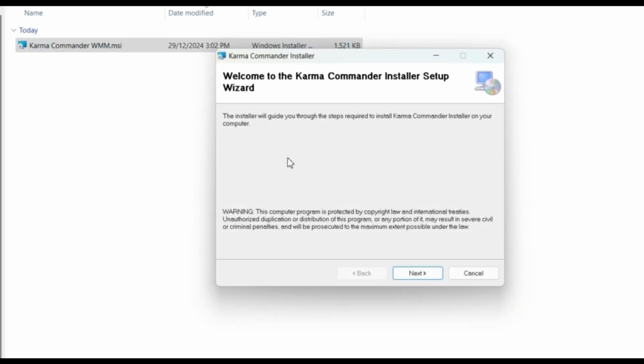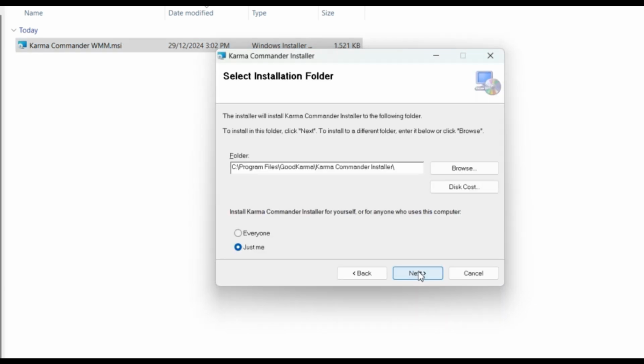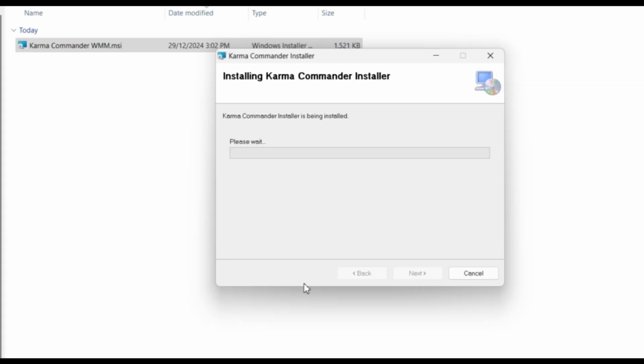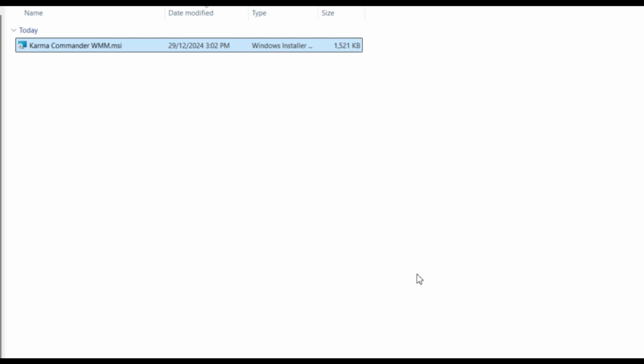So I double click on it. The next thing I do is I just go next. I'm happy with the location. I just want to change it to everyone, so everyone who logs onto the machine can access it. I go next, next again, and then I go yes. So some of those security prompts you won't see if you're on an older operating system. If you're on Windows 10, Windows 11, you'll generally see those sorts of things unless you've disabled them. So the next thing I do is I just click on close, and that's it. The software's installed. If I go to my start menu, there'll be a shortcut in there for the Commander software.